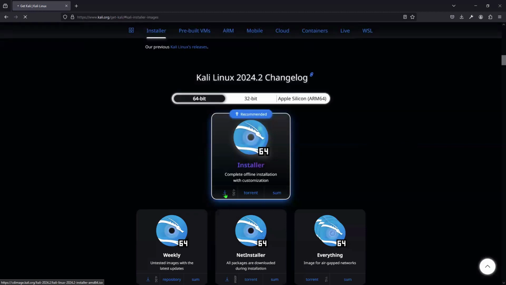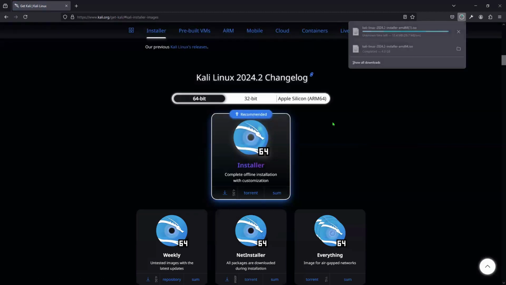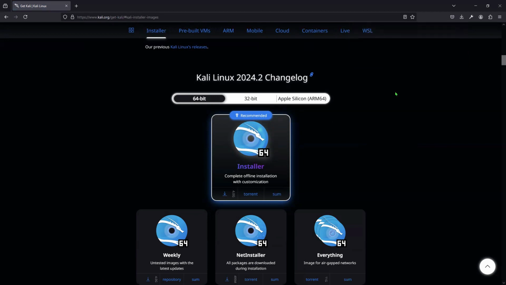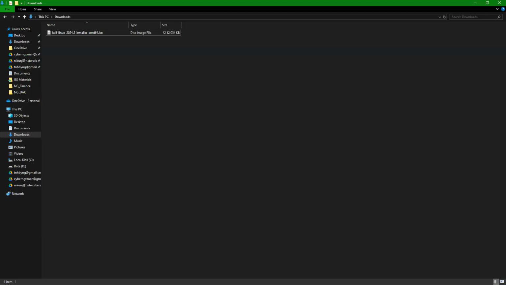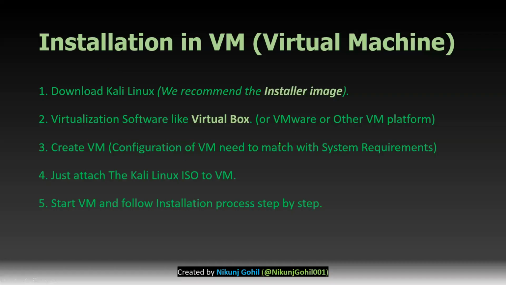So if I click here, it will start the downloading process, and you can see here download started, but you can see bracket 1. Whenever you see this kind of thing it means the file is already there, and you can see here that the same name file I already downloaded, so we can save that time. So I'm closing this, and let me just take you to the download folder. Here you can see that image I already have downloaded. Obviously for a 4 GB download we need to wait. Same, okay, 24.2.